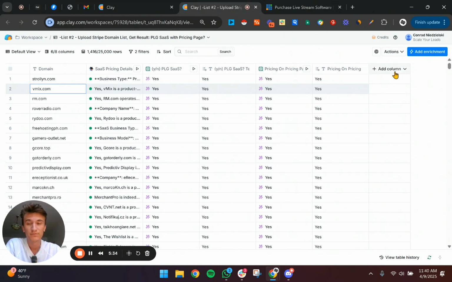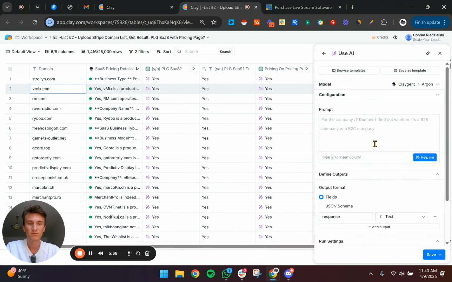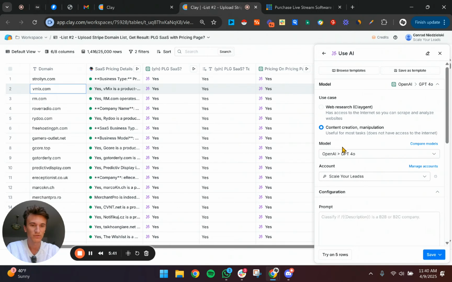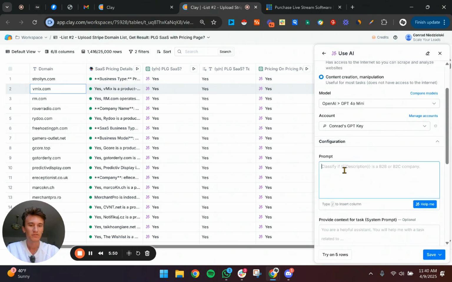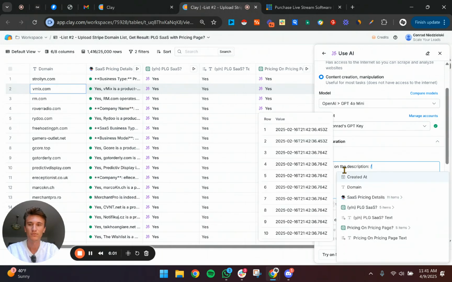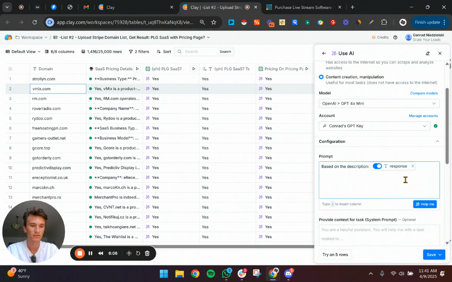Another example of what you could do is B2B or B2C. So let's say we use content enrichment and we use my key here. And we use 4 mini again. Then what we can do is tell me, based on the description, and then we'll do the response.